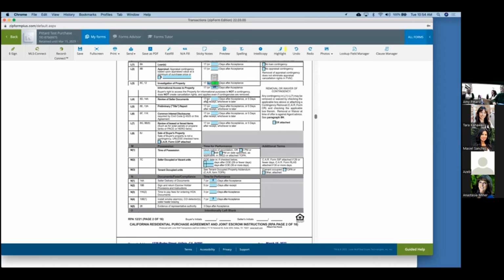Okay. So that investigation of property, basically if I were to put 3 days on that, me and my buyers have 3 days to do any inspections. If we did it on the 4th day, we basically lost our deposit, like we can't back out anymore because it's after the days. No, none of the contingencies get automatically removed. So even though you've hit day 4, if we put a 3-day investigation contingency, we hit day 4, we can still cancel, because you haven't removed that investigation of property contingency in writing.